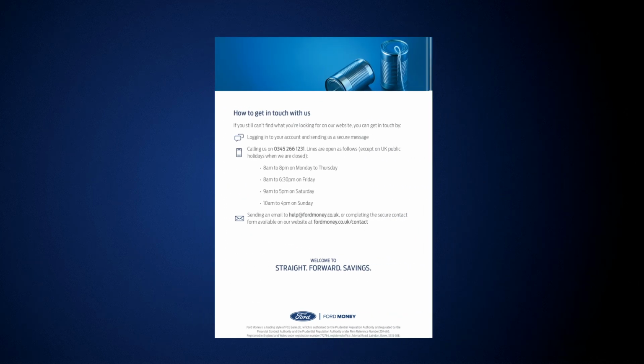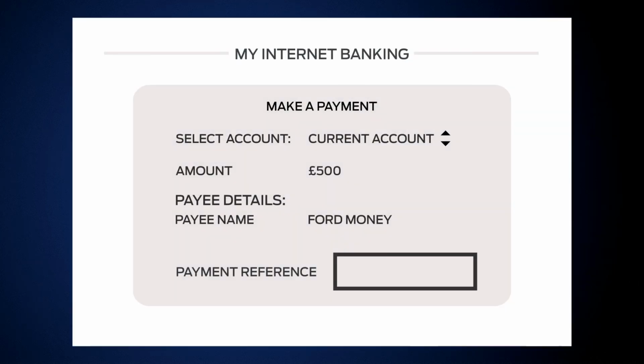Once you receive your account number, the temporary application reference number you've been using is no longer necessary. So please ensure that you quote your new account number and the first 3 letters of your surname when making subsequent deposits using your internet banking.